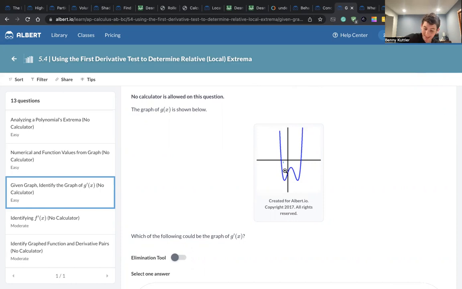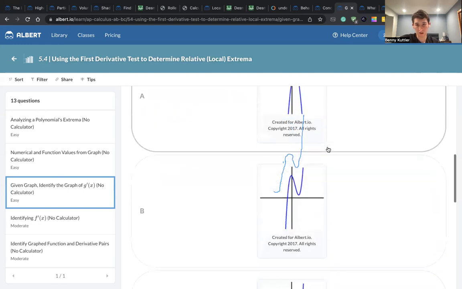So the slope is getting less negative until here it reaches 0 because here it changes direction, its derivative is 0. And then it gets positive for a little bit, then goes to 0 over here. And it gets negative and then back to 0. And then it shoots off to, we suppose, infinity. So let's see which of these graphs looks like that.